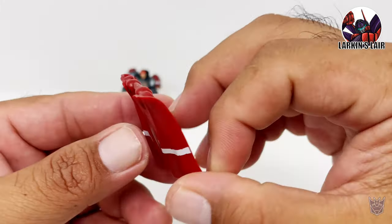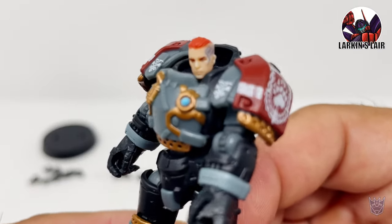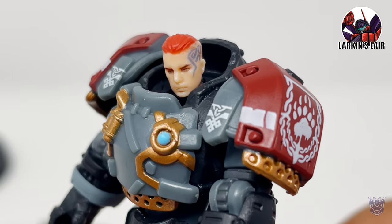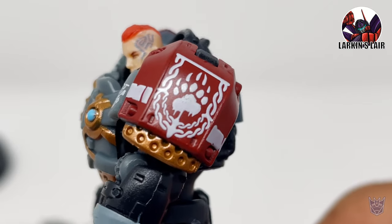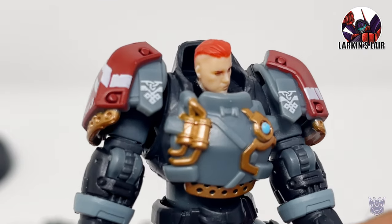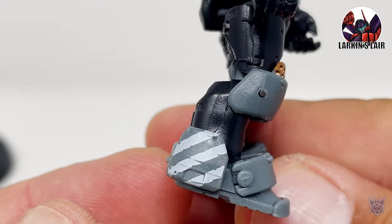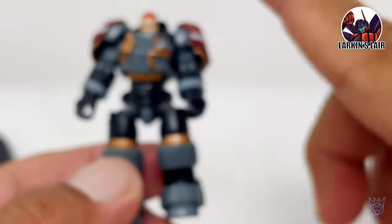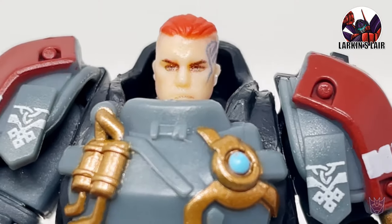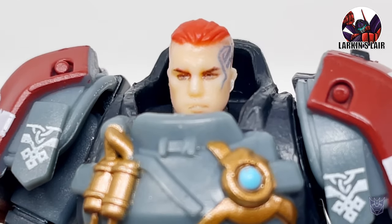You can see there's some posability there. Very nice clean paint apps on him. Even on the head, the tattoo is nice and clean, along with the stampings on the arm. Overall, very nice paint job on this guy. Some stampings on the shoulders. I don't see a lot of excess paint on him, which is very cool for something this small. Look how small this is. As I said earlier, it has that Warhammer feel, but it also has a little bit of steampunk in it. Check out the head sculpt — that's kind of crazy. You can see the eyes are actually painted. Wasn't expecting that.